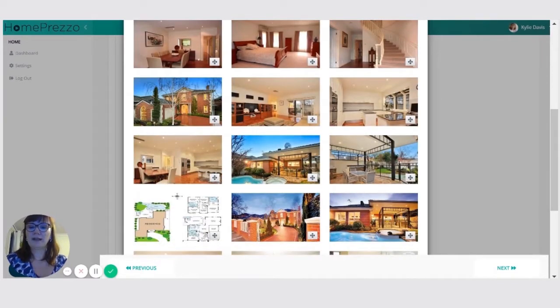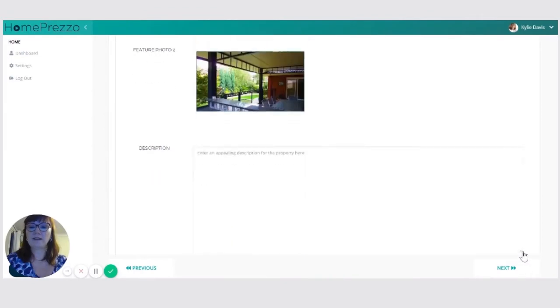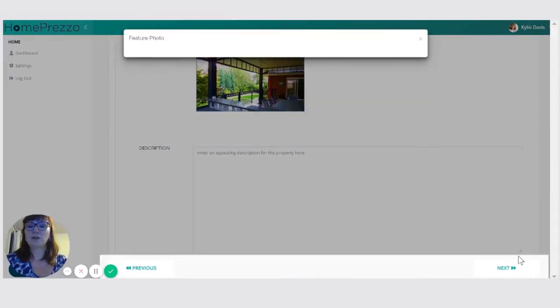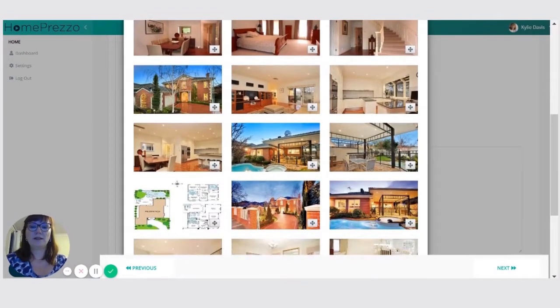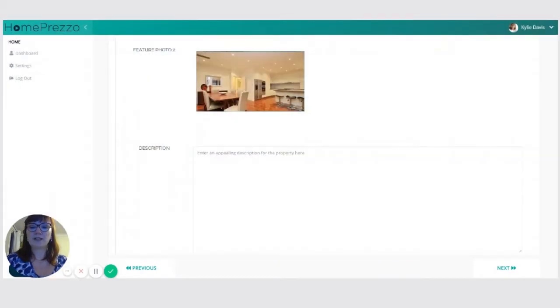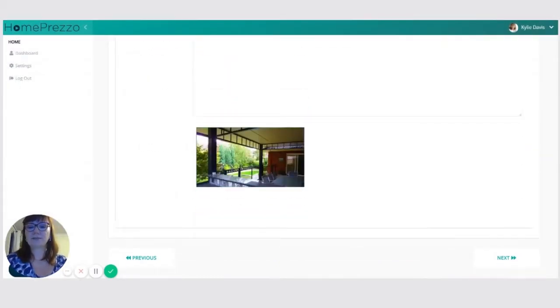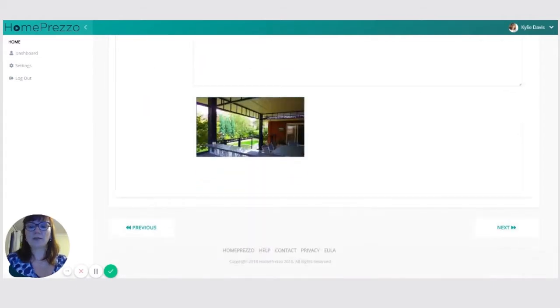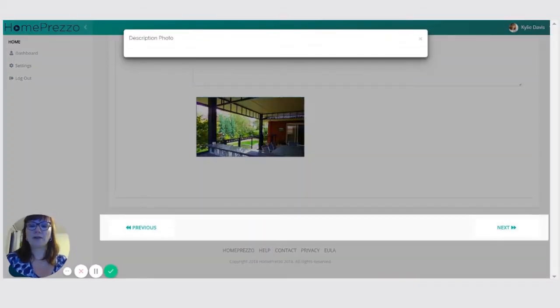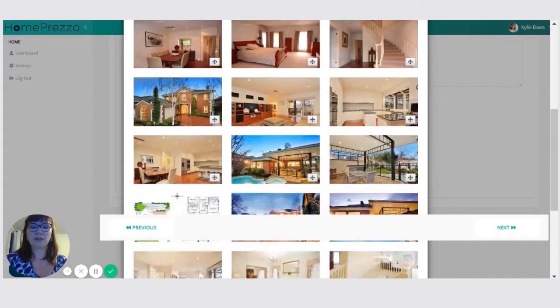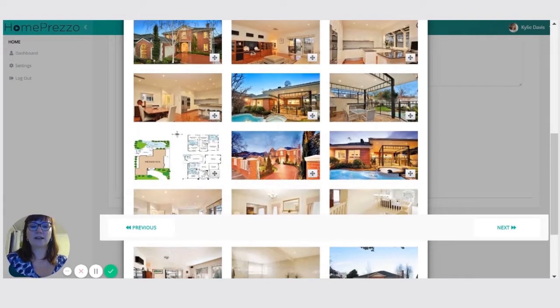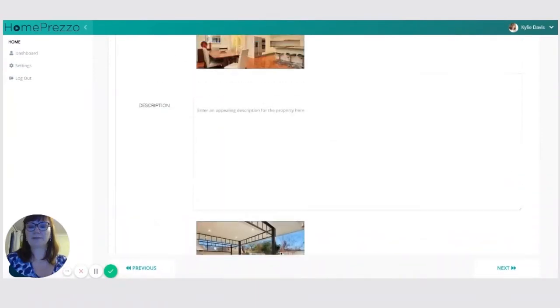I think the living area is rather fancy. And then I'm also going to choose the large kitchen and dining space. Now there's one last photo, which is another outdoor looking at the pool, which in this photo looks a little bit green, so I might just change that again to select that outside area again.